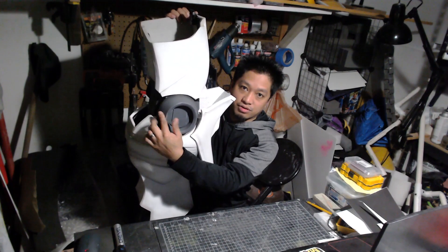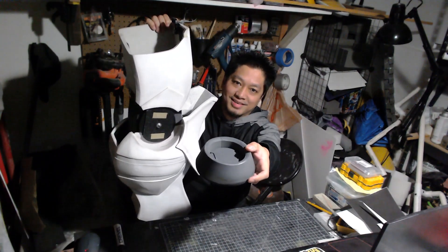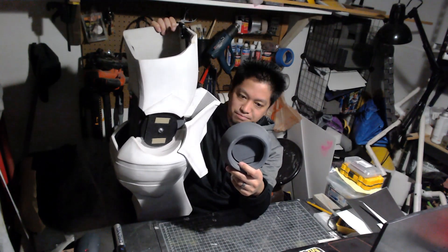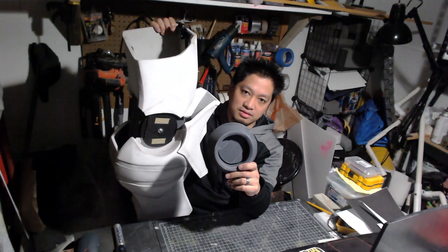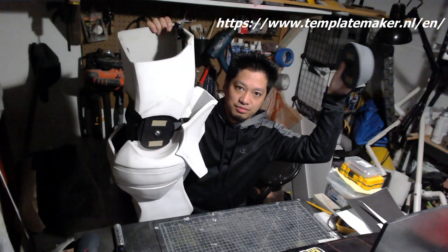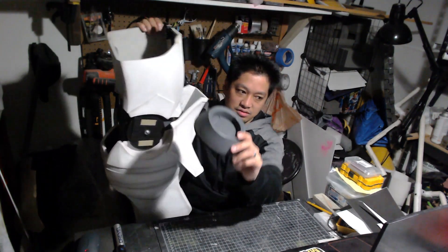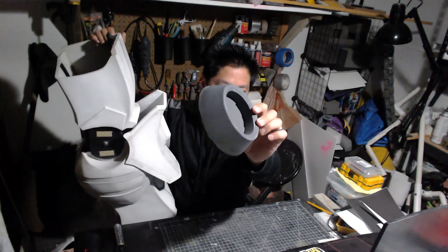These cones here are actually all Velcro — these were actually the first things I made. I just guessed the size I needed for the leg. I used the truncated cone pattern which you can generate on the website — link up here if I remember to put it there. It'll generate a cone, and I just followed the detail that was on the figure. It's got a recessed detail in there — it's like a dog dish.